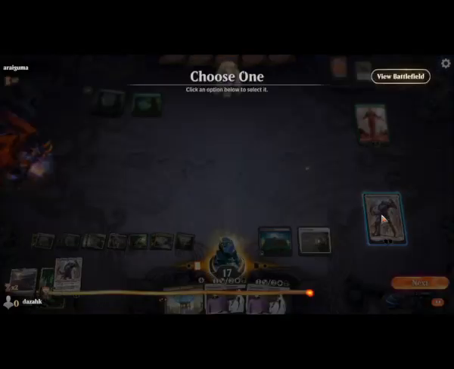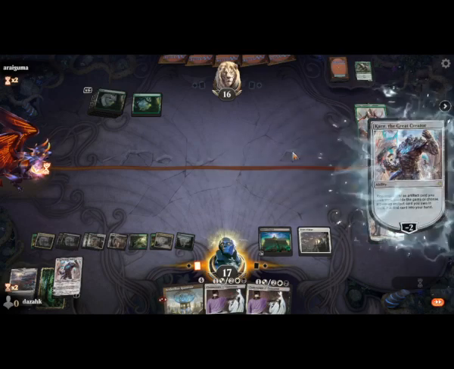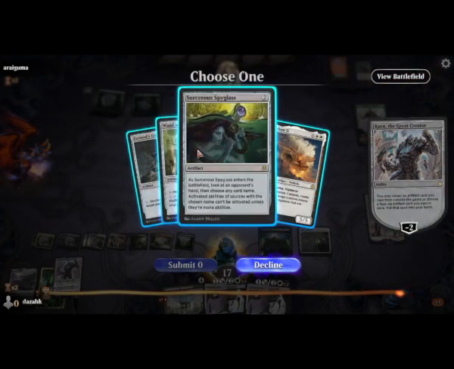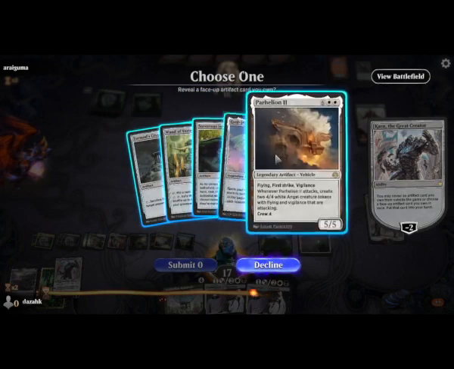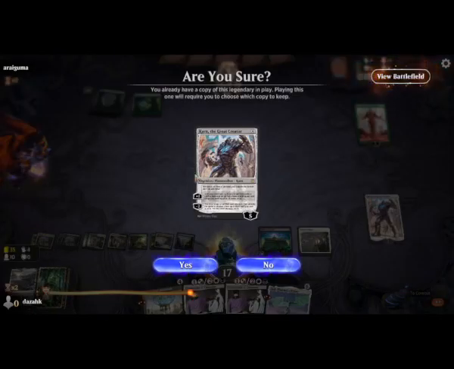Let's go for something cool, like a... oh, this is the thing I've completely forgotten about. This can shut down Nissa. Anyway, I'm going to take the statue, because I'm going to play another Karn.